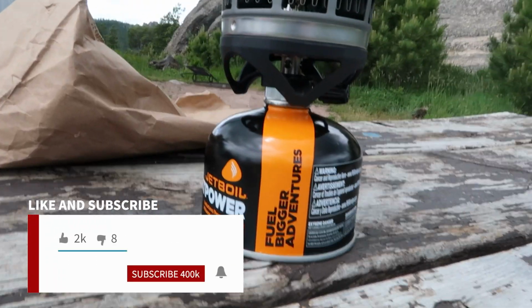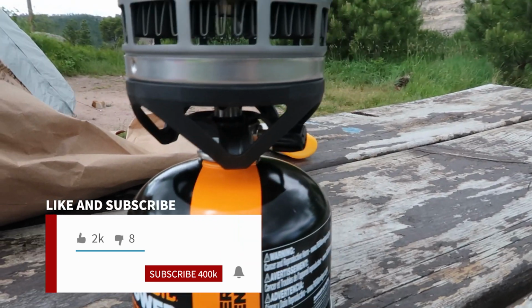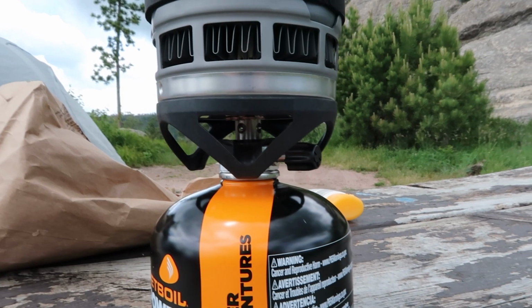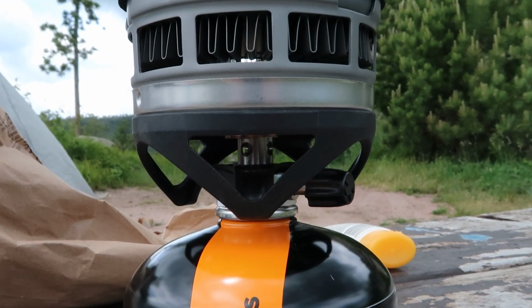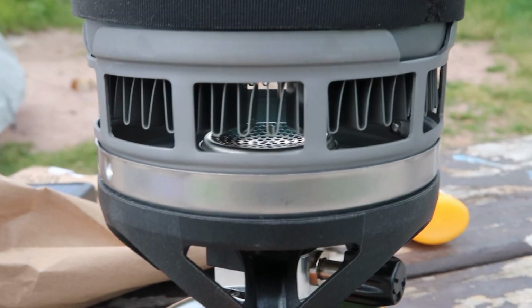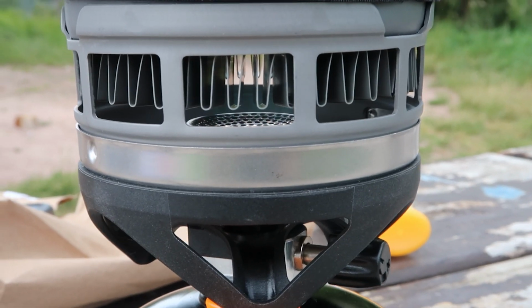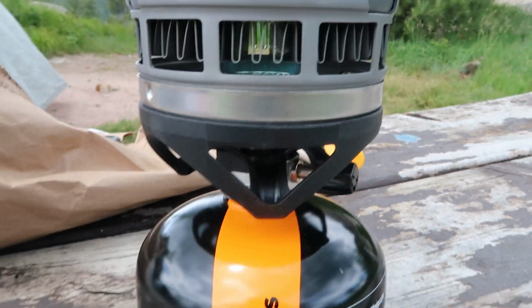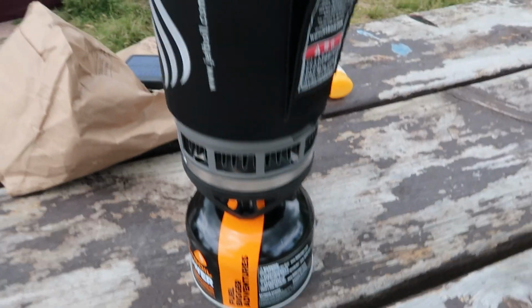Okay, we have set up the jet boil system. You can see it's very hot in there, and it is now boiling the water. It actually goes pretty fast, so you can see the flame inside there. It is heating up that water. Once it gets boiling, we will add it to the packet.